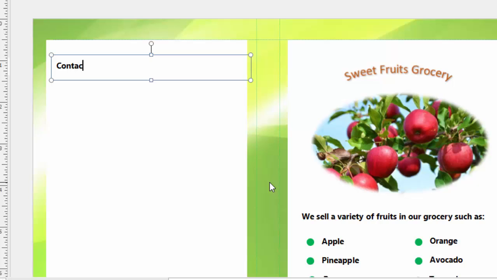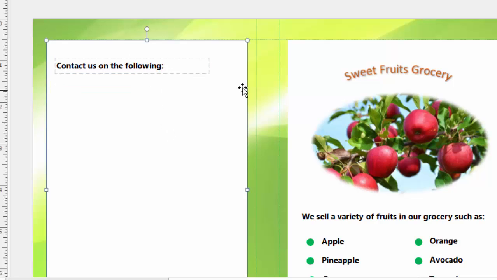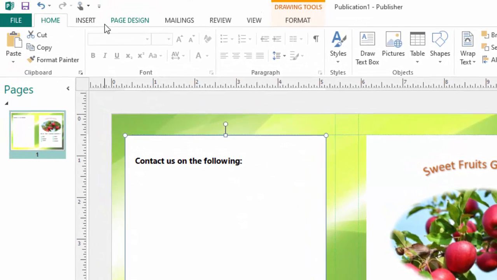Contact as on the following. And here we can have our contacts. For the contact, I will want to use a shape.